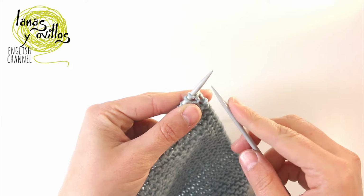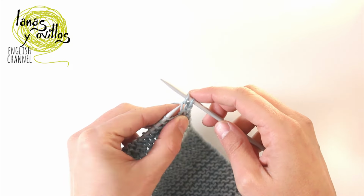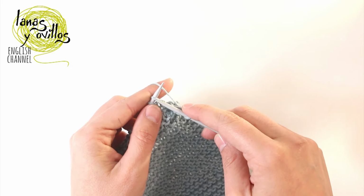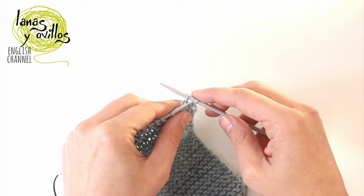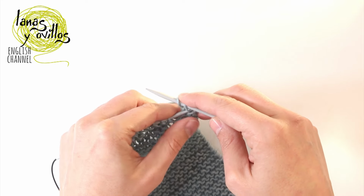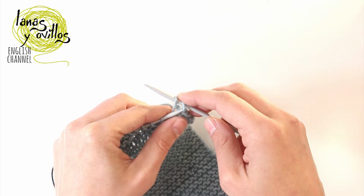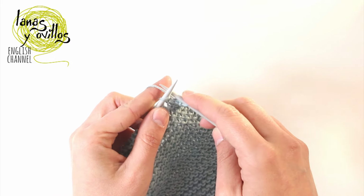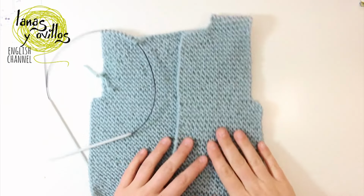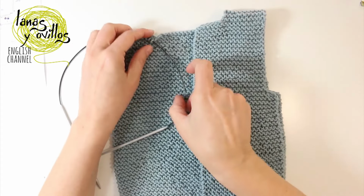Remember how to bind off the stitches. You have to take the edge stitch, knit one, pass the first stitch over the second stitch, knit one, the first stitch over the second stitch, and repeat the same to the end of this part. We have to bind off all the stitches. Once we bind off all the stitches of one side, work now with the other shoulder.